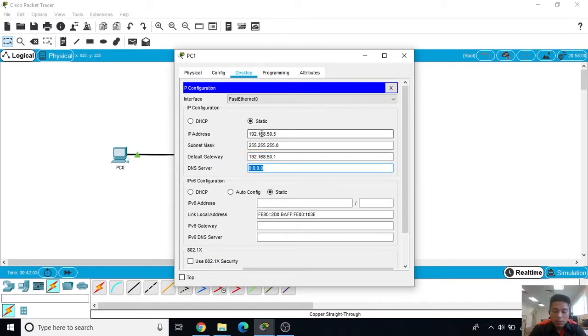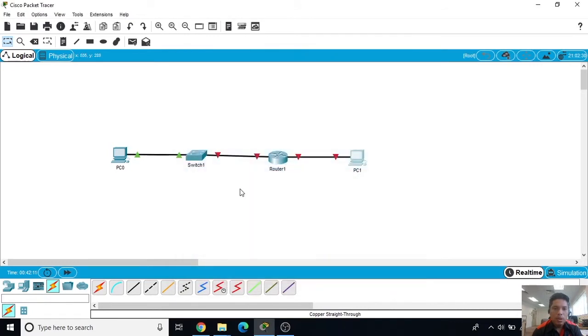For the DNS server, just leave it blank because we don't have a DNS server yet. Okay, just close. Now we have finished configuring PC 1 and PC 0.